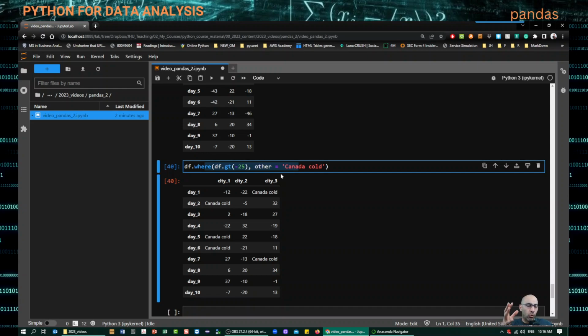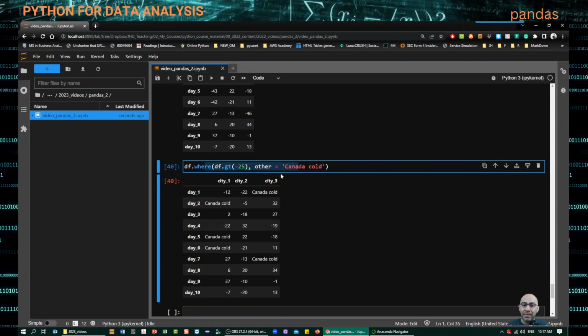If you want to bundle them together, where is a good function to use. Now, it's just one if else. What if I want to have another one? We are going to replace also the ones that are extremely hot. Let's say over 25, just for the sake of this example. We are going to call them desert hot.